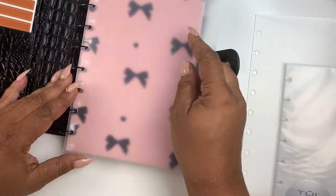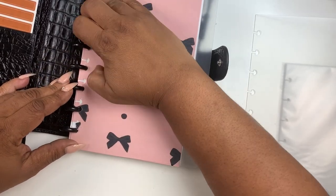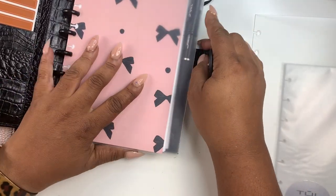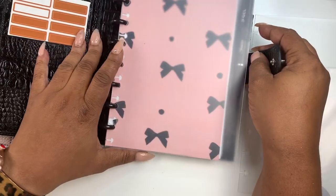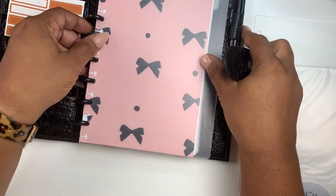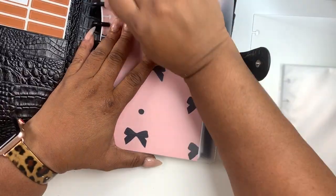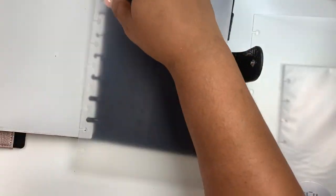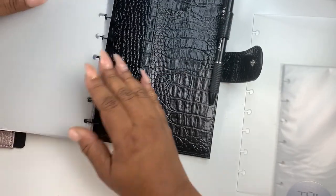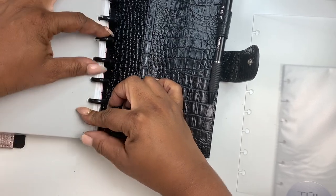So here is the Cloth and Paper clear covers, right? I wanted to do that, but it sticks out. I don't know why. And this is from, what company is this? Motron. So it just doesn't work that way. Well, I was scared to put it in and it doesn't stretch, right?